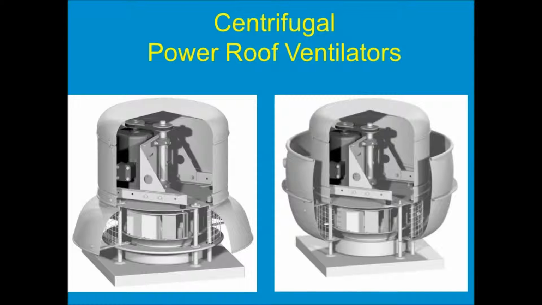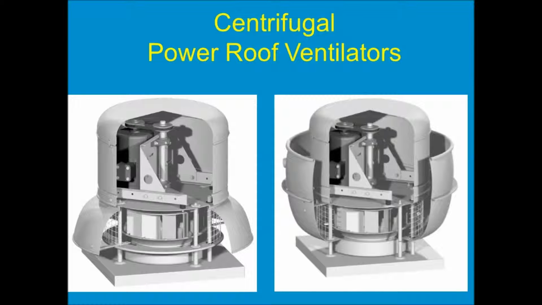In our part of the world, in the northern half of the US, all things being equal, it's better to specify the fan on the left, the downblast type fan, because it cannot fill up with snow and ice. The fan on the right, if it's not running over the weekend and we get some snow or ice, it could fill up there and create a little glacier, and that blocks the airflow.